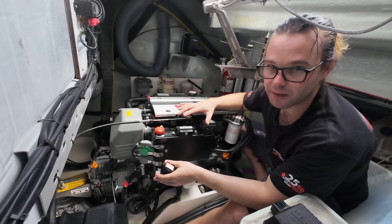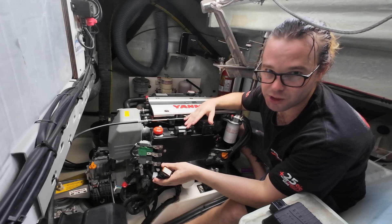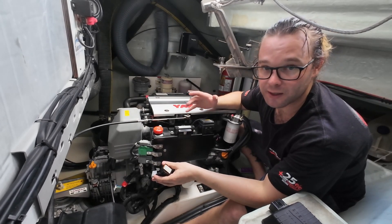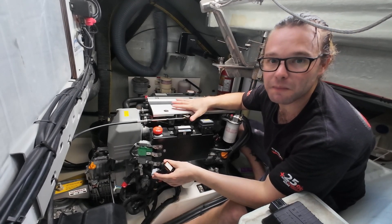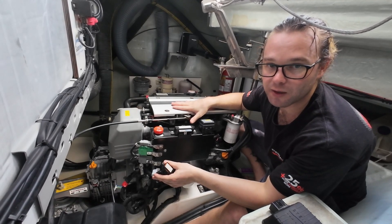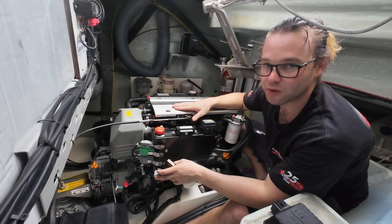The wiring's run. The only thing left is to cable manage everything to avoid vibration damage or chafing. Plug it in, run it for 10 seconds to make sure it starts, then shut it down. Cable tie everything in, then run it again. Do your test sail and visually inspect the cabling to make sure it's not rubbing or vibrating on anything while the engine is in operation. Once that's done — sorted.